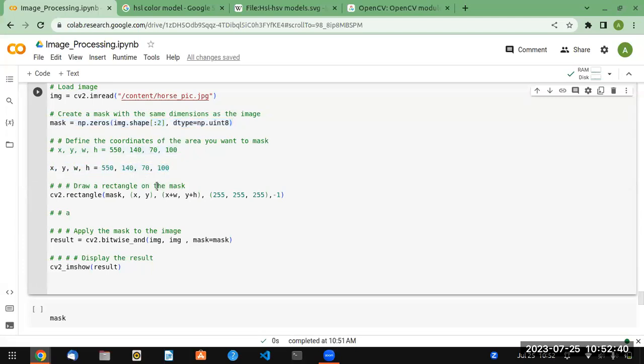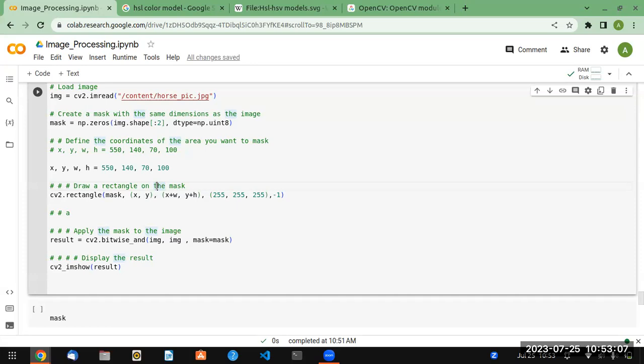Ashish, sorry to interrupt you. So here we have used np.zeros and then image.shape[:2], right? So we know that shape will give us the shape of the image. Like our image is 600 width and 900 height. So how does zeros create it? We haven't created any variables.